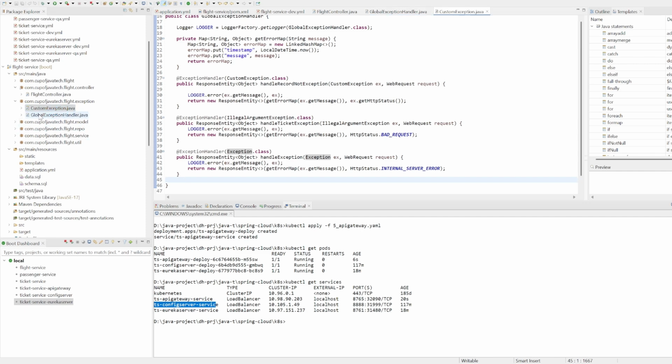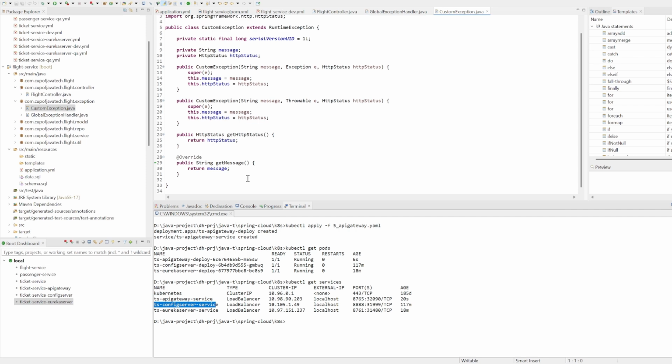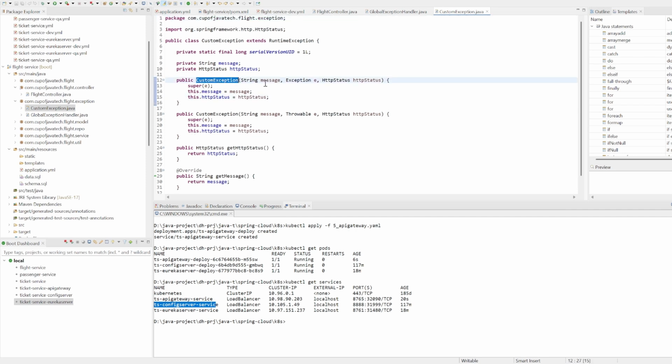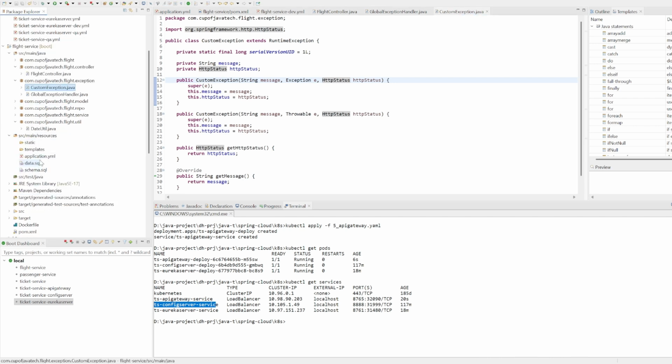I have also defined a custom exception class here, so you can add a message, exception and HTTP status code.